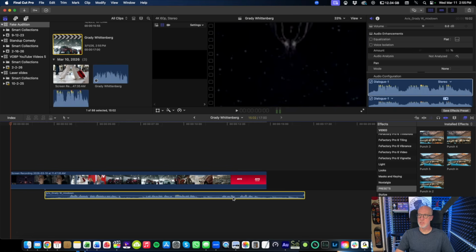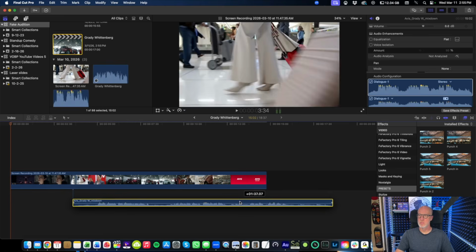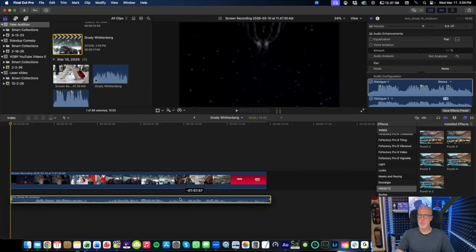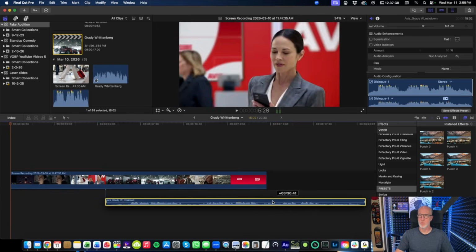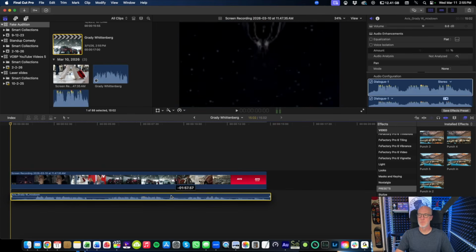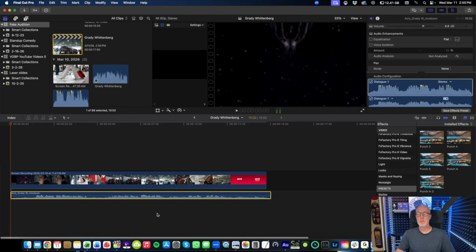As you can see here, it's its own file, its own separate area here, and you can move it around as you need to. If you need to chop it up, which in this one I wouldn't want to because it's got music and stuff behind it, so if you start to put gaps in it, you're going to have gaps in the audio. But if you need to, you can do that.